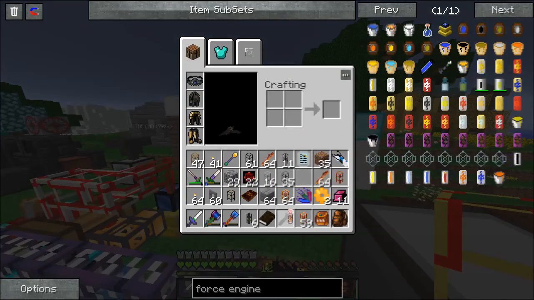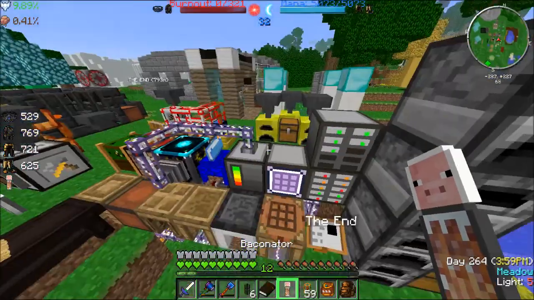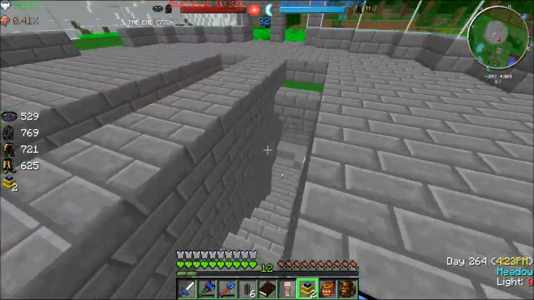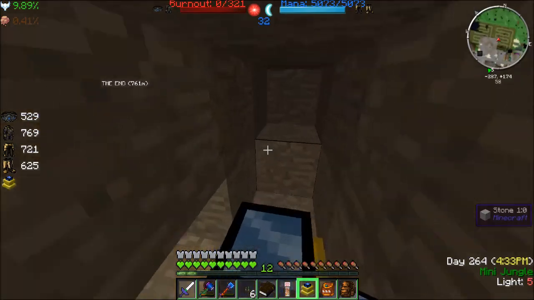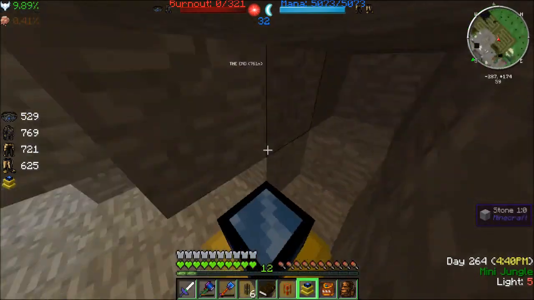Alright, so let's go get a wooden kinesis pipe. We're going to need our gold line here. There we go. Alright, so that's... It'll have to go all the way down. Let's go in the blaze form real quick. All right. Then we'll clear that up. Clear all this up right here. Much better. All right. So there and there. Perfect. Clear all this up, that, and that.